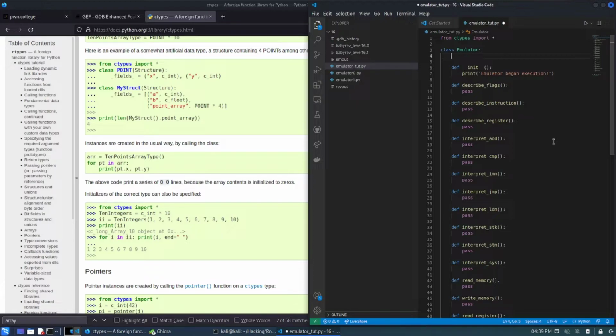So, I think we can do base address equals C bytes times, and let's just give ourselves a lot of space to work with. Overkill. But why not?